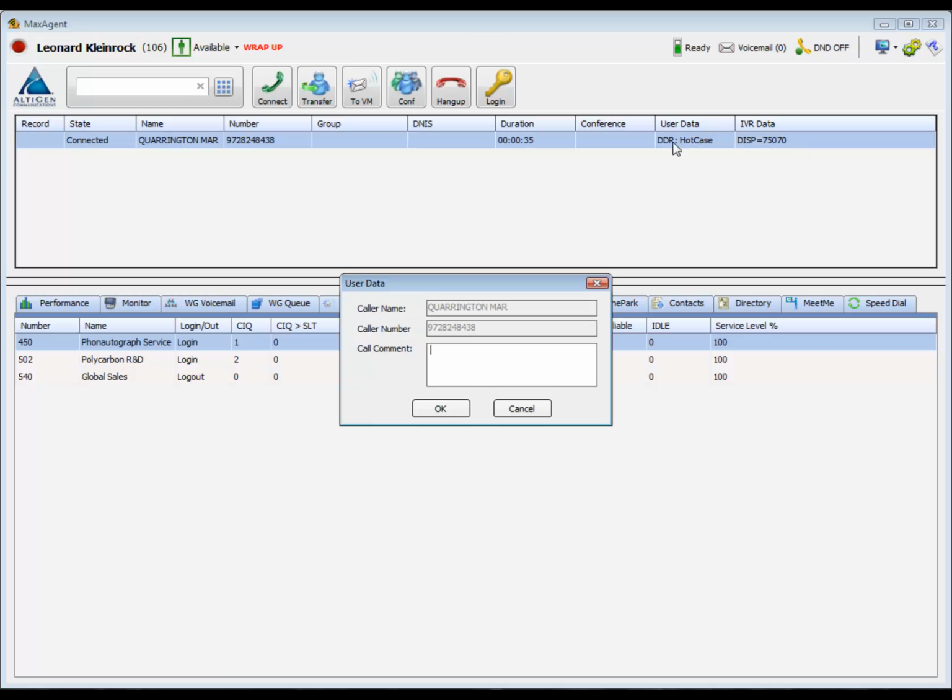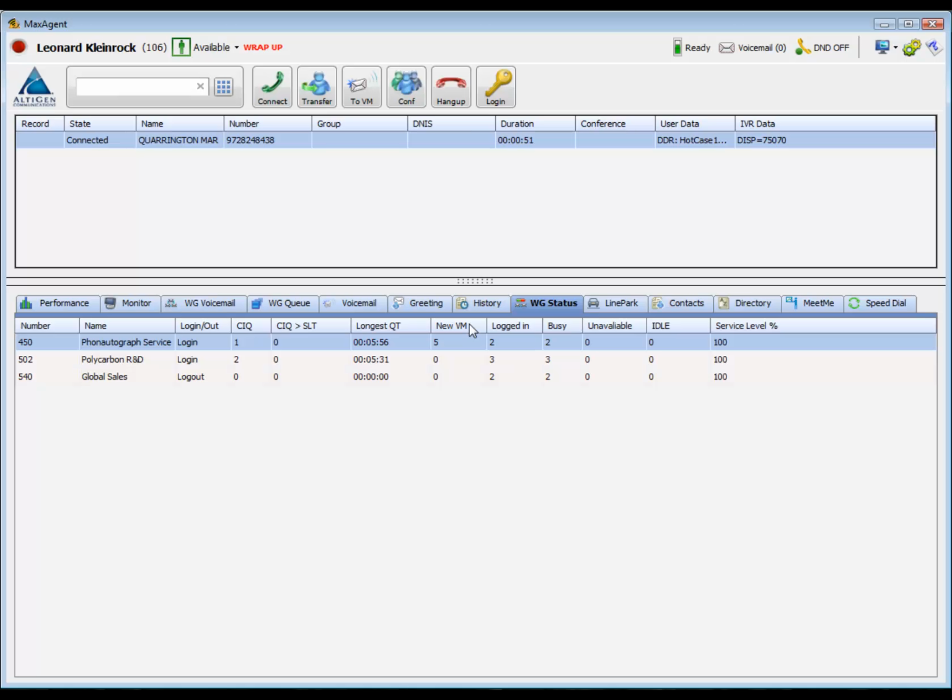Just click in the User Data field, add your notes, and click OK. These notes will stay with the call and will be displayed to another agent if you transfer the caller.